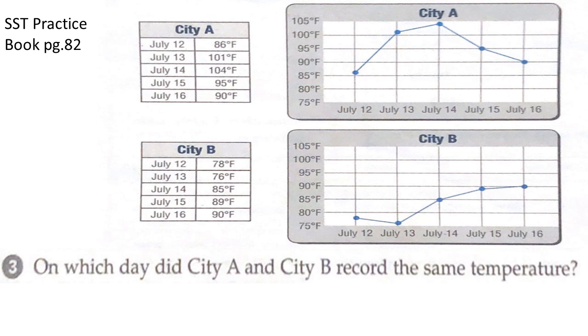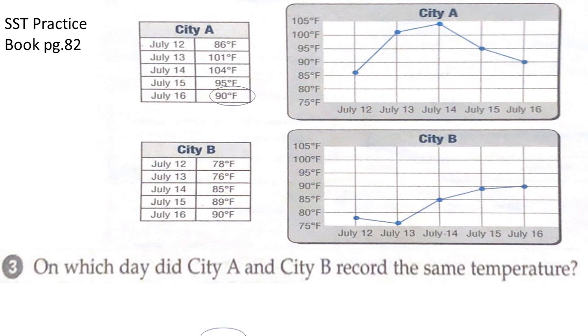Question number 3. On which day did City A and City B record the same temperatures? Okay, so they want me to look at the data for both the cities, and they want the day when both the cities experienced the same temperature. So I need to look at both the graphs. Great, I think what I could do here is look into my table, because it'll be easier for me to figure that out. Numbers are clear. So let's look.